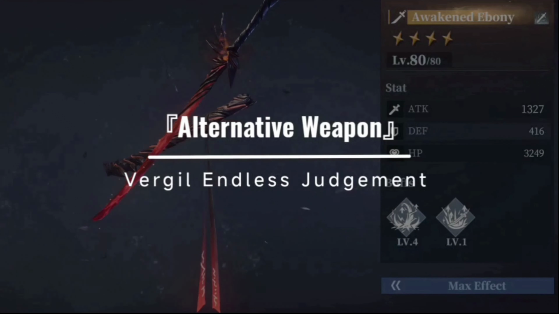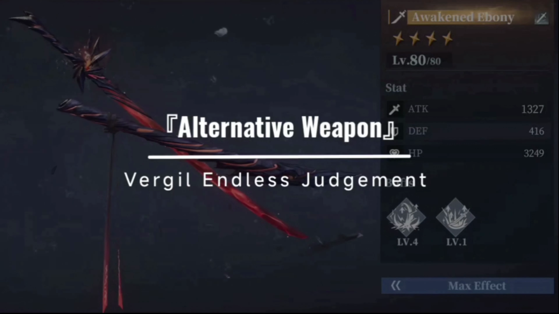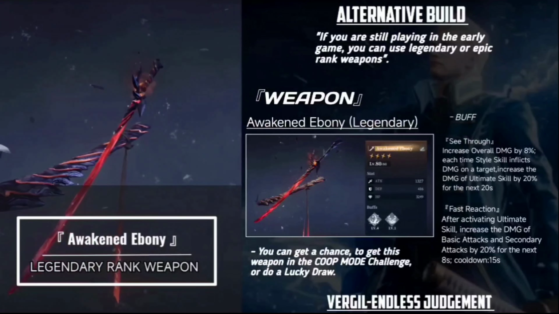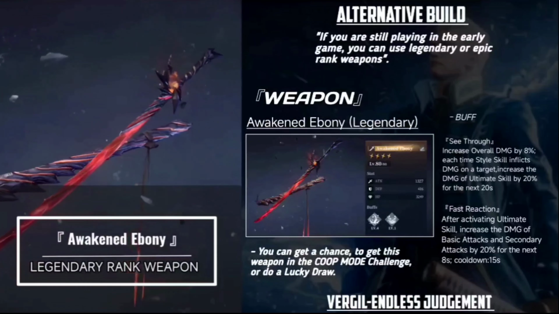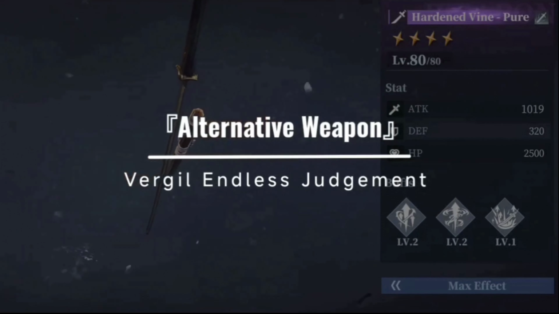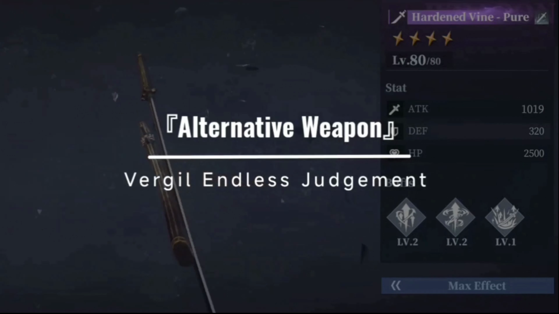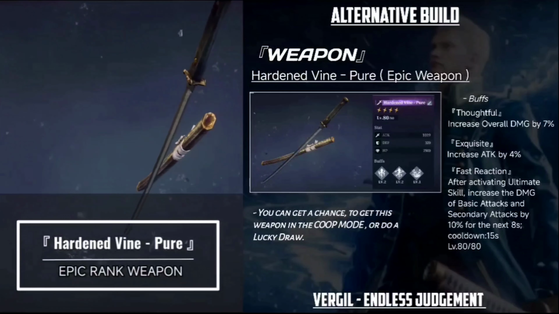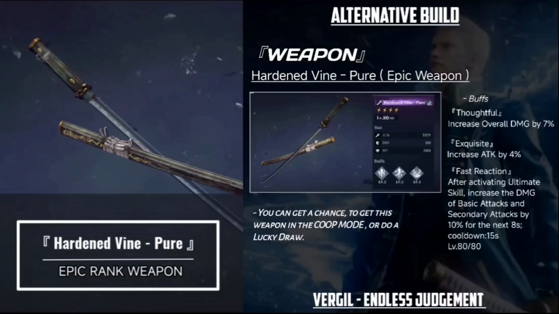Now, let's see alternative weapons for Virgil Endless Judgment. If you are still playing in the early game, you can use Legendary or Epic weapons. You can get the weapon in Co-op mode or Lucky Draw. In the early game, you can use this weapon, Hardened Fine, Epic rank.